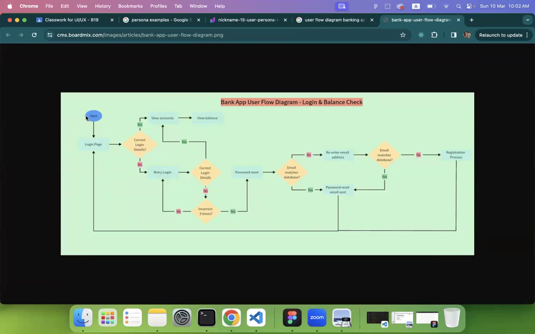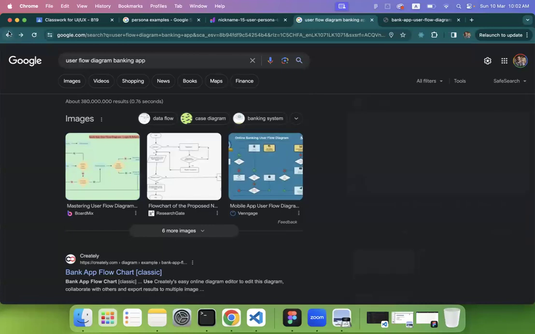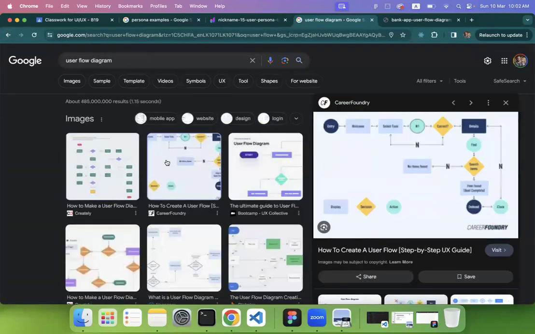So we have different shapes here. We use this oval shape to start and end the process. Whereas when we have decision making with a tree, like a yes or no, we have this kind of shape, and we also have a square for a particular screen. So here we have a display.